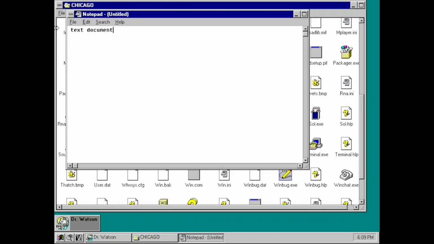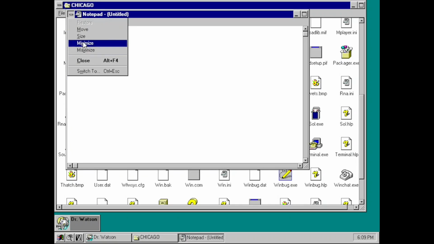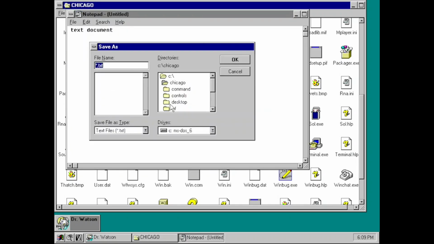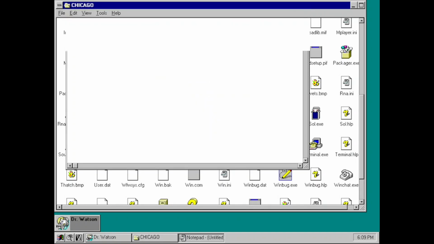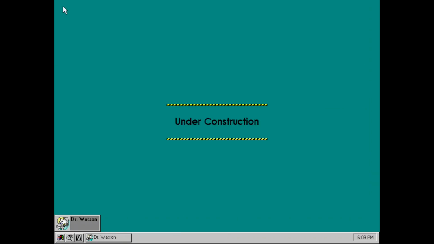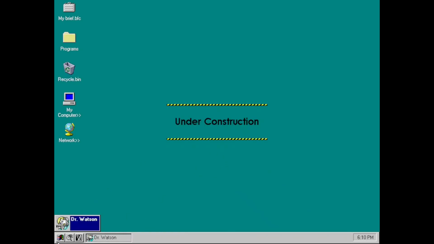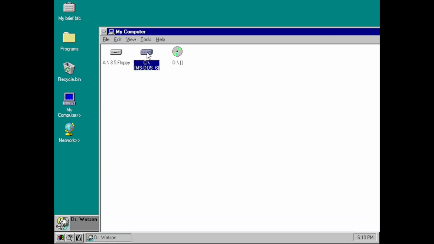Okay. It's that. Close. I'm gonna save it to desktop. Text.txt. And now it's not on the desktop. I forgot that the Windows key doesn't work in this build.